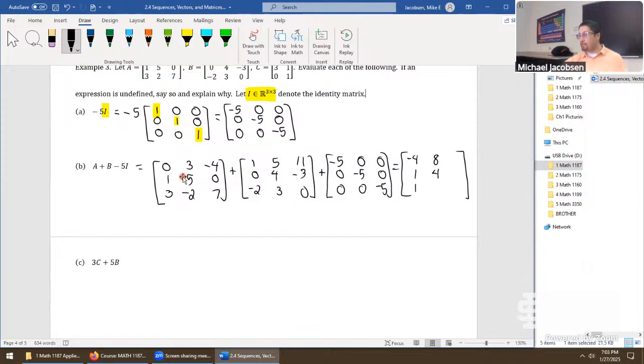Let me know if a number goes sideways. -2 plus 3 for a 1. And this is our final column. Will be -4 plus 11 for a +7. 0 minus 3, so we're at -3. This one's on the main diagonal, so all 3 matrices. 7 plus 0 minus 5. And we get a value of 2 on that one.